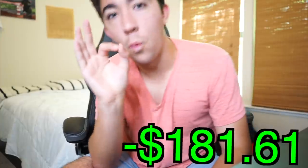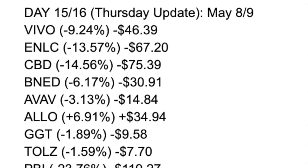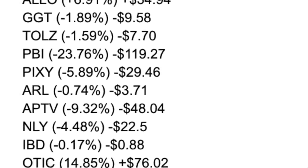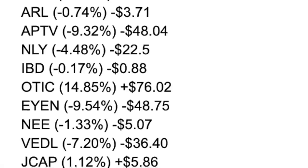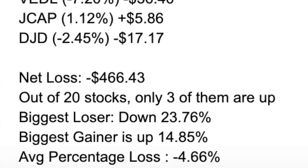After calculating some intensive mathematics, I am officially down $181.60. But it only got worse. It has been 15 days — actually the end of day 16 — so I'll do my halfway catch-up review. Scrolling through my 20 stock portfolio, almost everything is looking pretty red. I lost maybe $100 today but actually a sum total of $466.43, with 17 of the 20 stocks deep in the red. My biggest gainer was up $14.87 and my biggest loser was down almost 24 percent, making my portfolio down a little less than five percent in roughly two weeks.